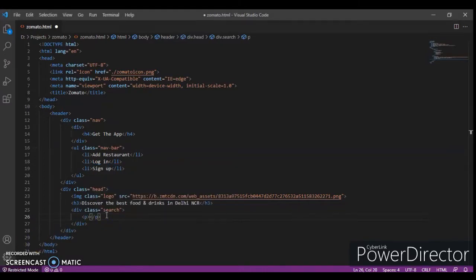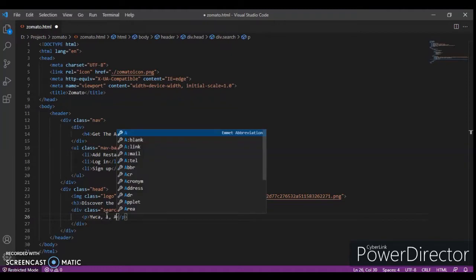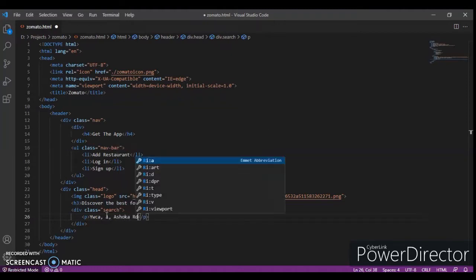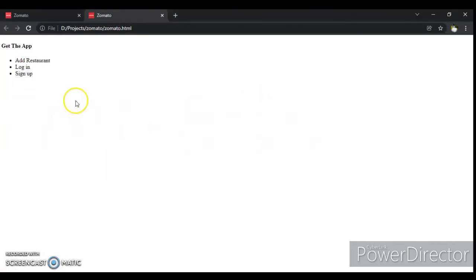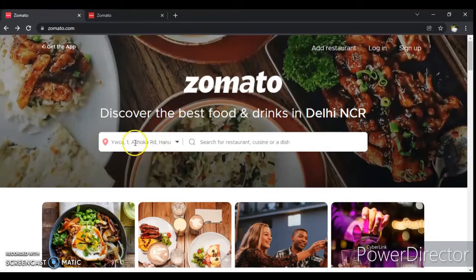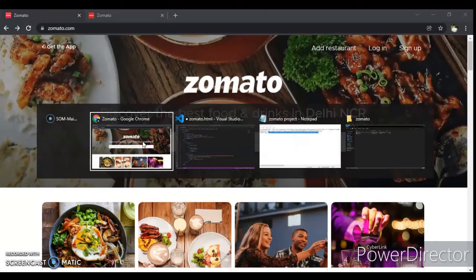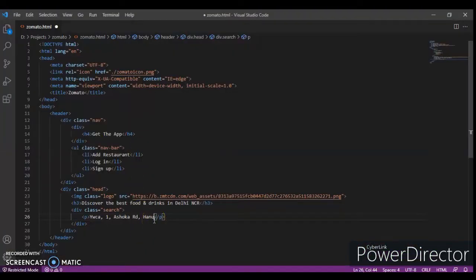Write down in a p the address, YWCA 1 Ashoka Road. This is just the address which is shown here, so we are writing it; in CSS we will design it.